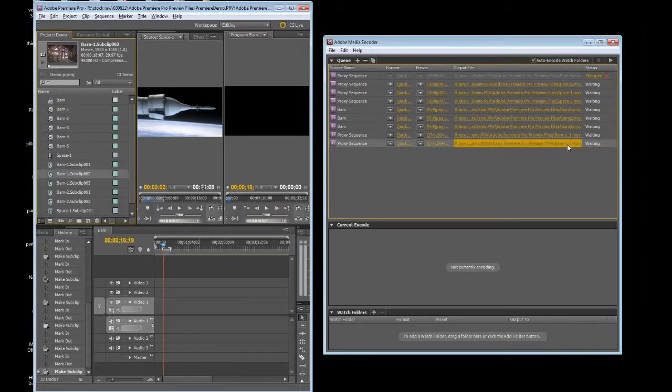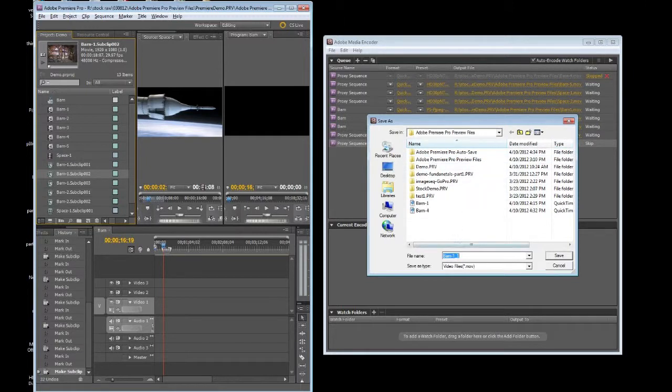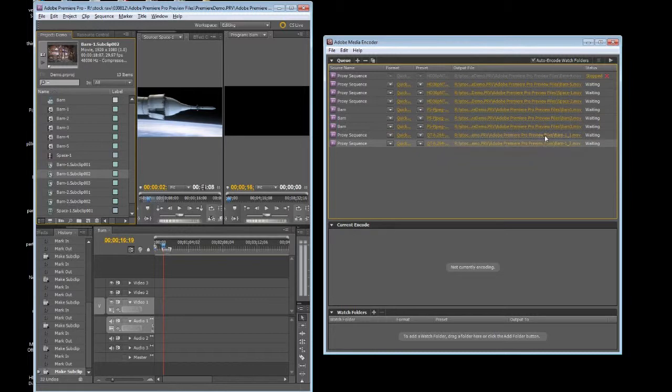So what I want to do is go in here and rename that to Barn 1.2, because otherwise it will render this file and then come back and render this file right on top of that one, so you've just lost one. So this is one of the caveats. It's not so super automatic or super smart when it comes to remembering that we have actually different subclips here. Not nice, but hey, as long as you're aware of it, then you're good to go.